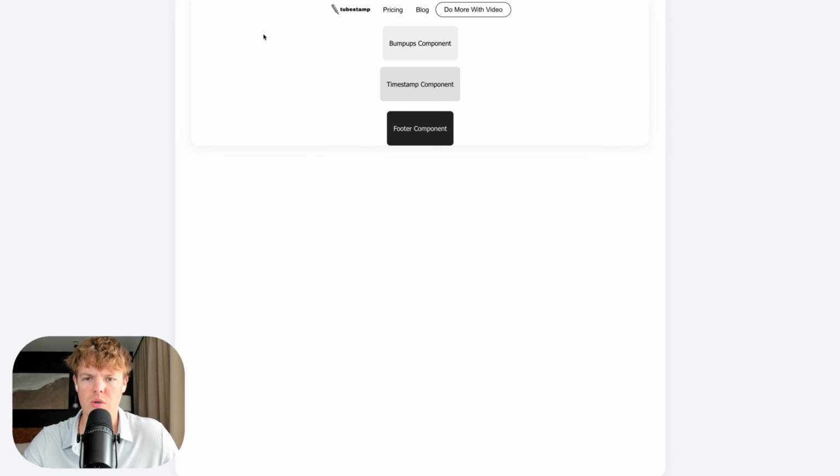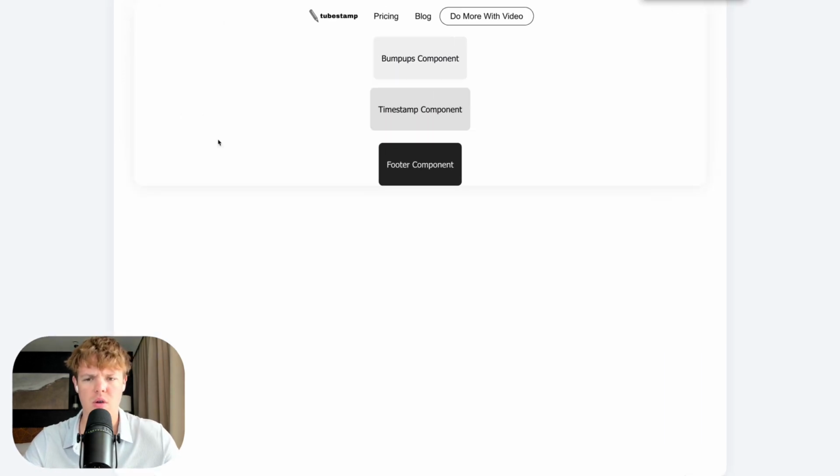So here we go. What you'll also notice is that there's a shadow effect and this helps visualize it a little bit better, where this component itself is going to be wrapped by the parent component right here, which is the app.js, and then this is going to be the landing page.js.